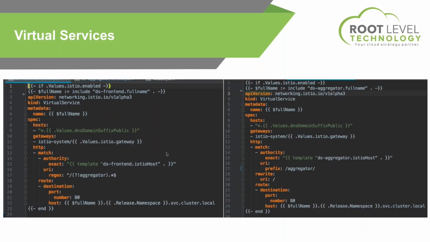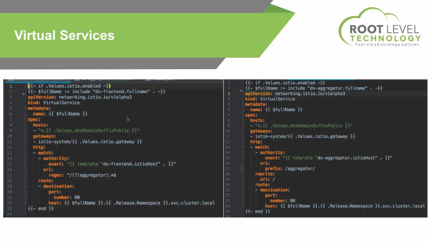So here is an example of a couple of virtual services, and I set this up to call out a specific situation. We've got one virtual service on the left, I'll call it A, and one on the right, I'll call it B. Technically, these come from two different charts, so this full name here is going to be different for them.